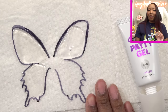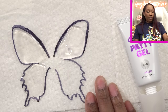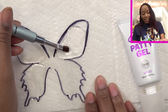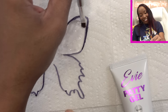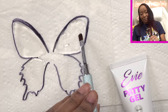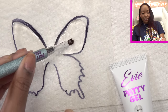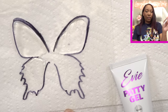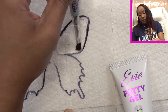Looking good! And now I'm working on the other wing, getting that air bubble out. Hopefully that works. But yeah, I'm so happy at how good this is working. I mean I didn't have any doubt — just a little bit. This is working out. I don't want it to be too thick, but it still has to have a little bit of structure. So we're just going to continue working on this.